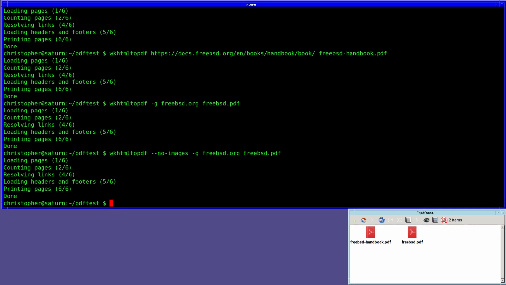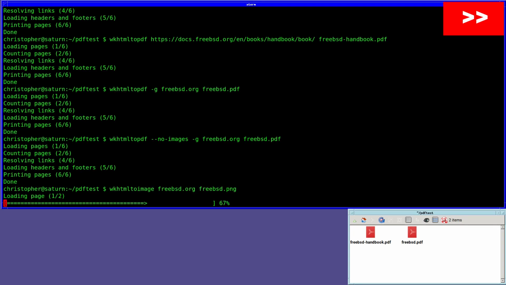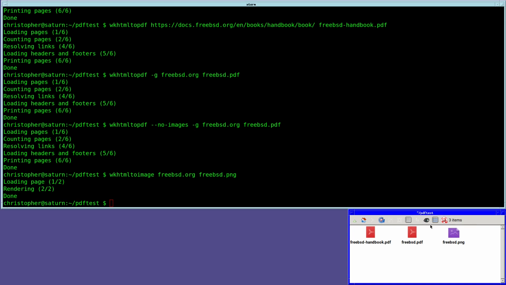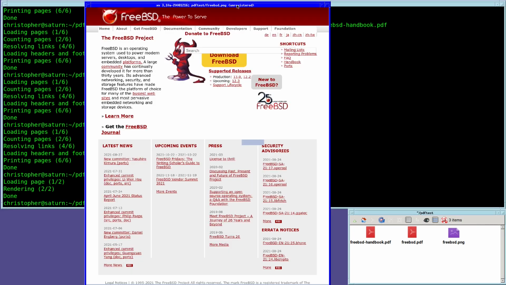There is another way that we can archive a web page, and this is using the sister program, I suppose, of wkhtmltopdf, wkhtmltoimage. And as the name suggests, if you just follow the same format, it will save it to a PNG rather than a PDF. And there we go. And it's an image. If you want to import that into a word processor or a desktop publishing program, there to do it. Very nice.